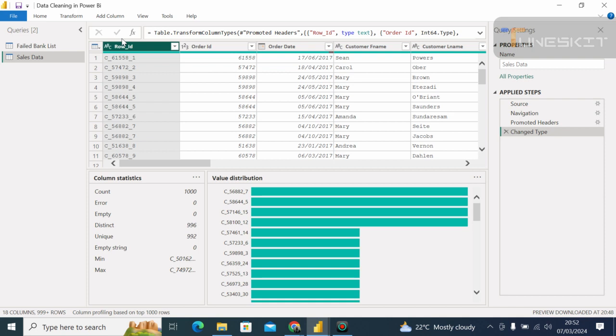We have a count of 1000, error 0, empty 0, but we do have 996 distinct values, and then 992 unique.